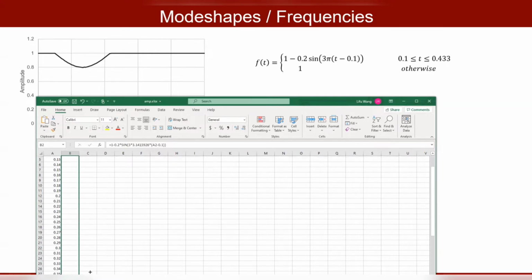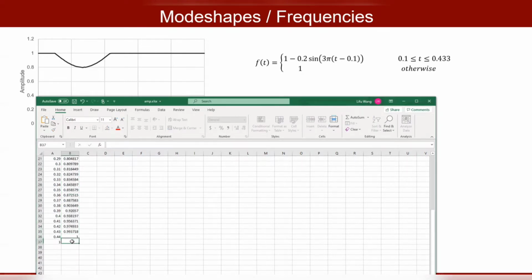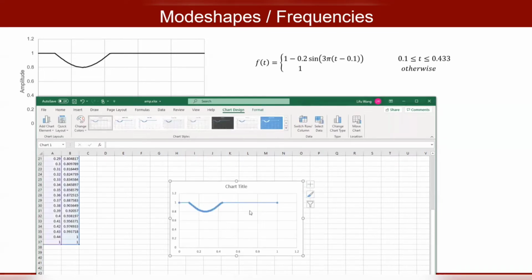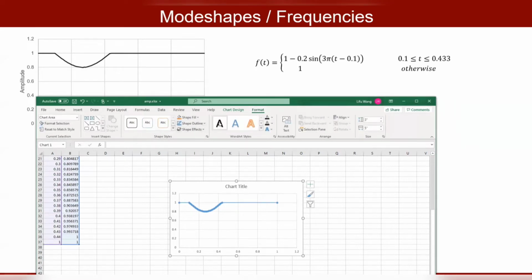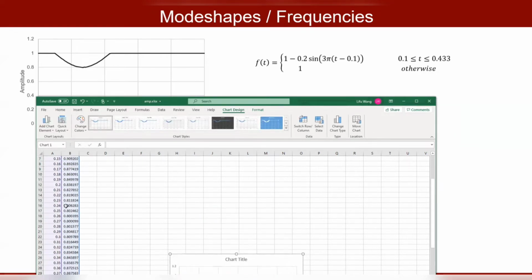Now drag the formula all the way down. Make this number equal to 1 and also 1 here. This is the plot we're going to have. We can plot it here in Excel, and it will look like this. We are going to use this as the input table for Abaqus.